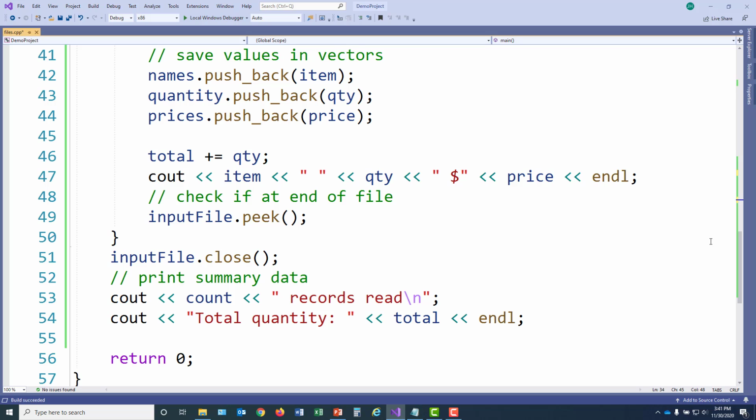So whenever we're reading data where we have spaces embedded in our file, we need to use getline. If this had just been a file of numbers and I didn't have spaces, I could have just read it the same way that you read with cin. It's a lot simpler, but doesn't work with string data that has spaces.